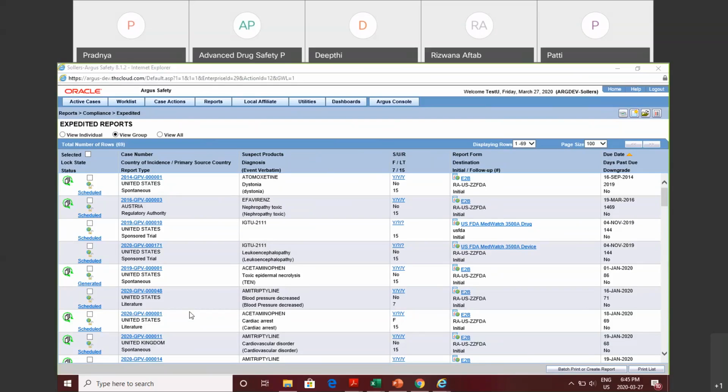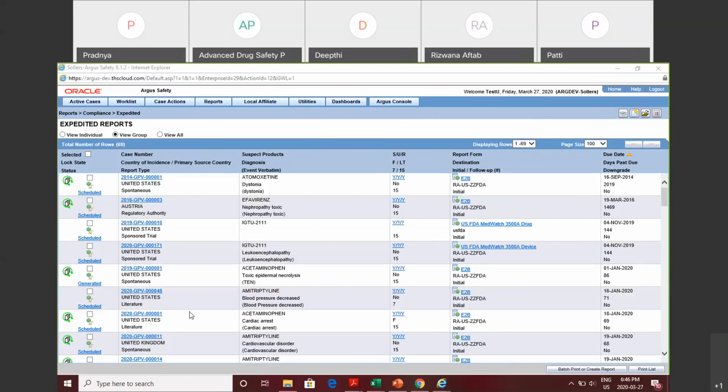Just to tell you the very basics, first you enter your case in data entry mode. Then the case goes to quality review. Then the case goes to medical review. Once the case is medically reviewed, the medical reviewer locks the case. A locked case means that everything about the case is complete, starting from data entry to expectedness to medical review, that is causality, seriousness, everything has been done in the case. The case is ready to go to the regulatory. That's when you lock a case.